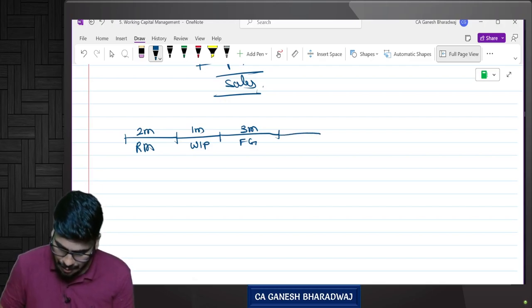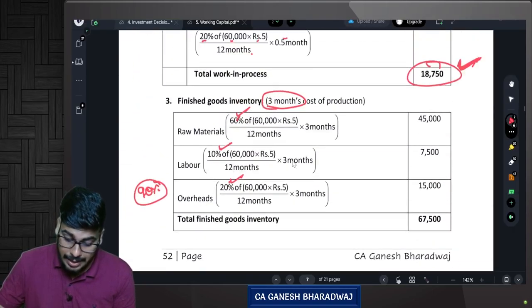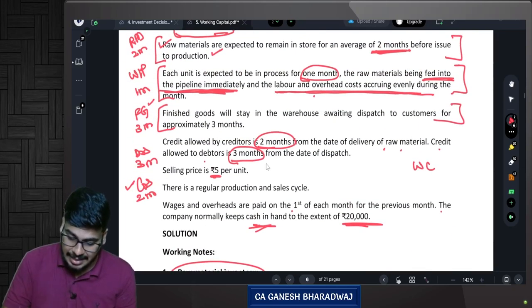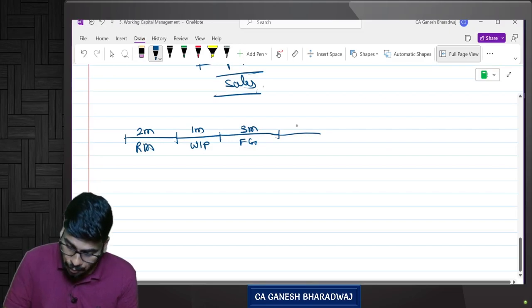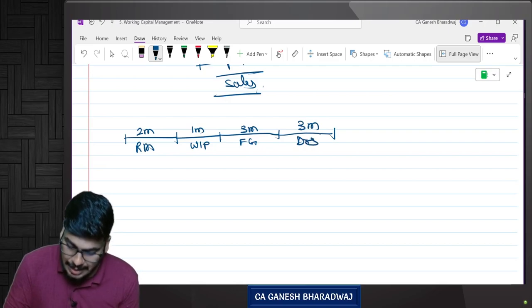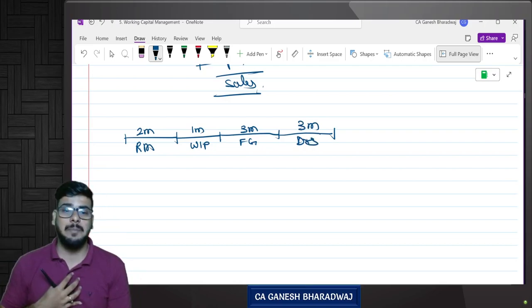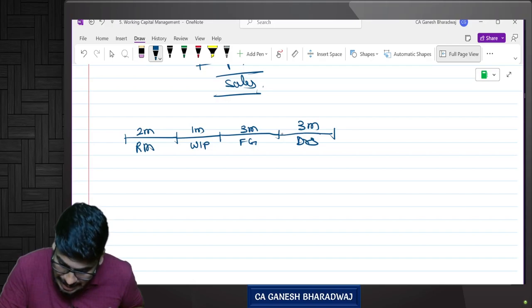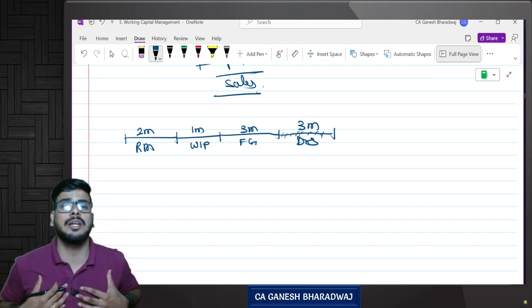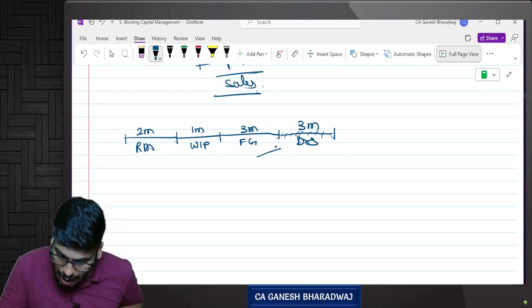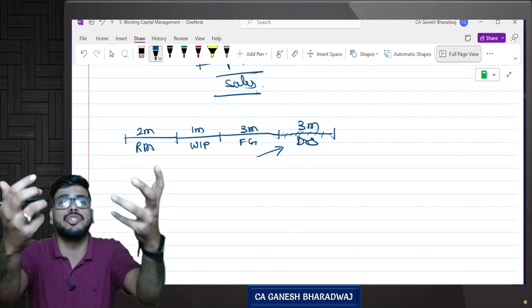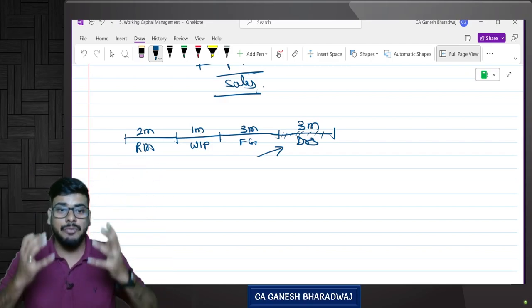No. Now you have your debtors. Correct. What are they saying? How long will the debtors take to pay this money? They are saying the time limit allowed for debtors is 3 months. So for the next three more months, I will be having debtors. And for the next 3 months also, I will not get back my money. Or in other words, the next 3 months amount should also be funded by me only. Correct or not? Now, what is the amount that gets blocked for the next 3 months? The value of the goods sold, yes or no? The value of the goods sold.